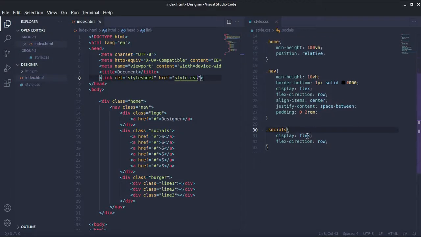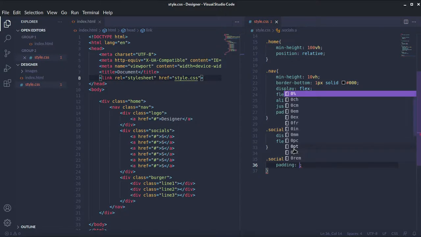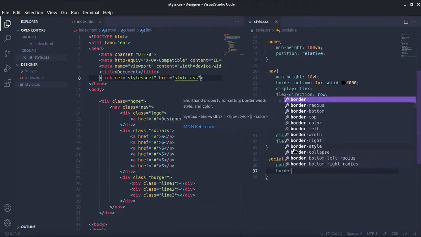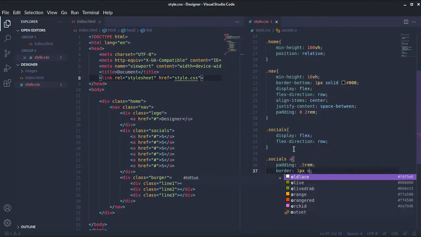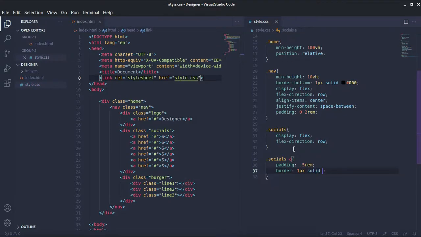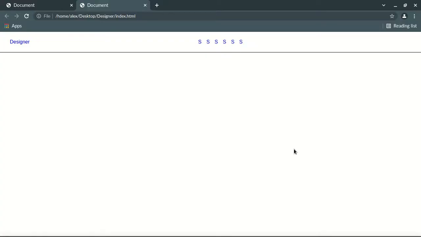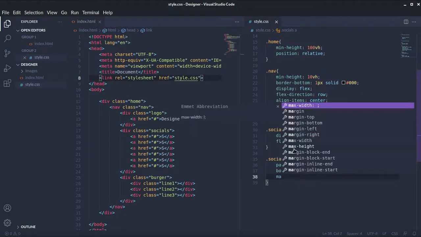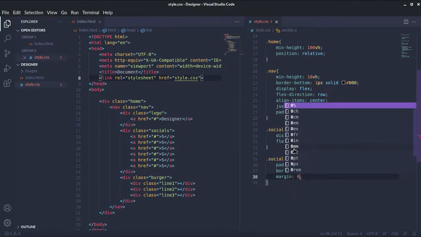Sorry about that. So the socials a, we're going to give it a padding, and a border of 1 pixel solid black. We're also going to give a margin of 0.1 rem.